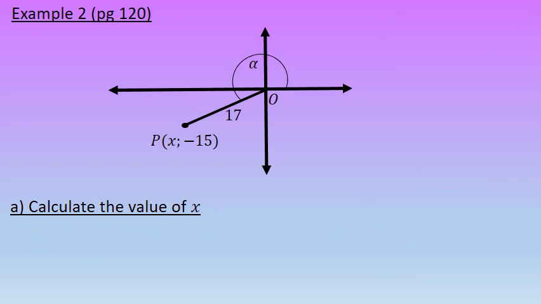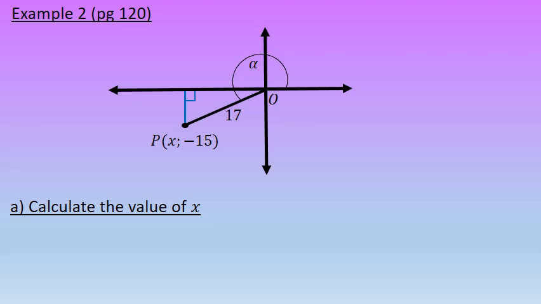Let's do this quick example number 2 before we leave you to do your homework. Here we are given a coordinate in quadrant 3. I hope you can remember that tangent was the only trig function to be positive in quadrant 3. And here we're asked first to find the value of x. Everything we've done up until now actually gave us the value of x, and we were using x and y to find the value of the hypotenuse.